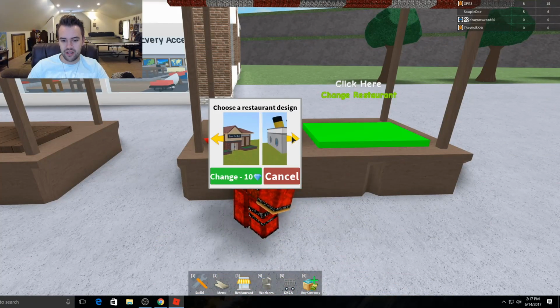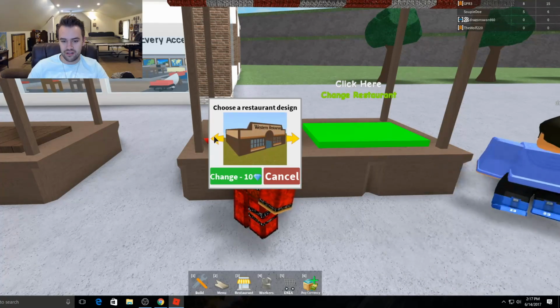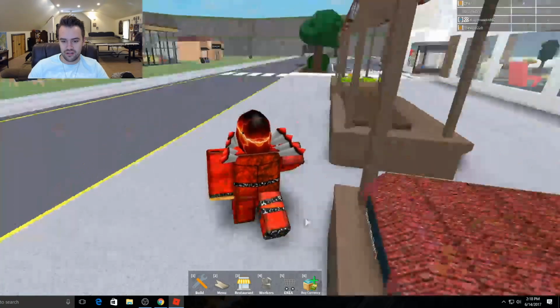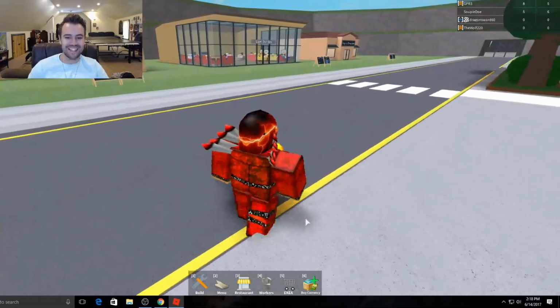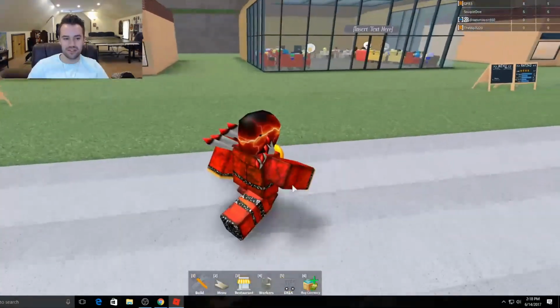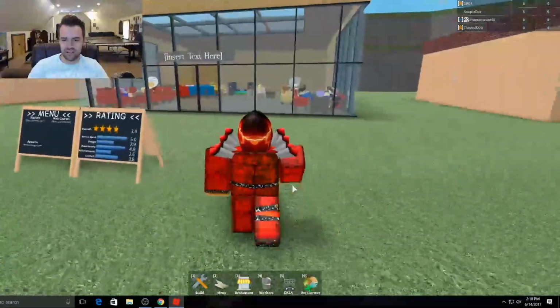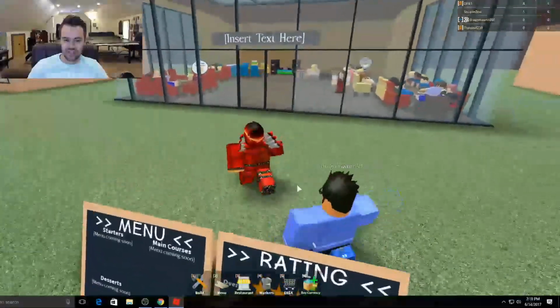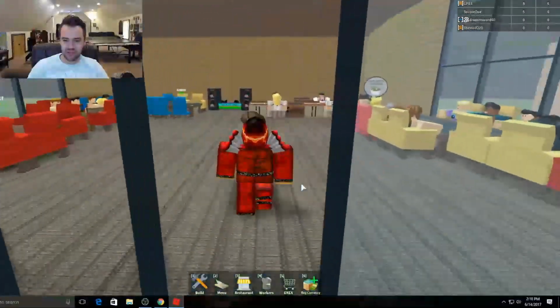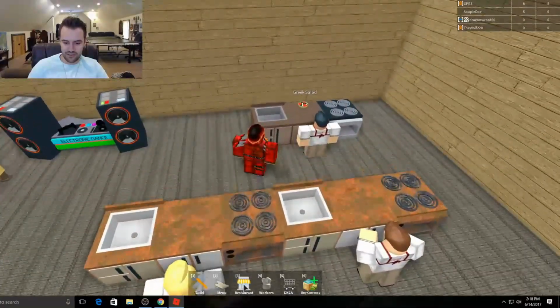Oh, no way. What? I changed it. I love it. It's so good. Hopefully we can get some more diamonds too to change it even more, because look how fly that looks. Oh, I have to insert the text again. I'll do that in a minute. But look, yes guys, this looks so much better. Wow.